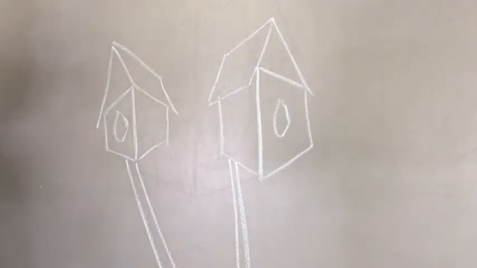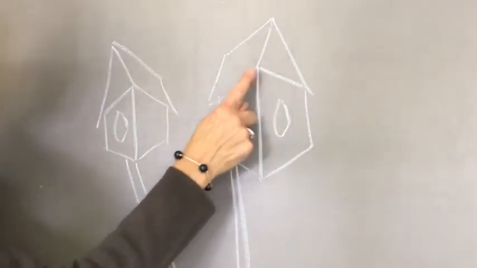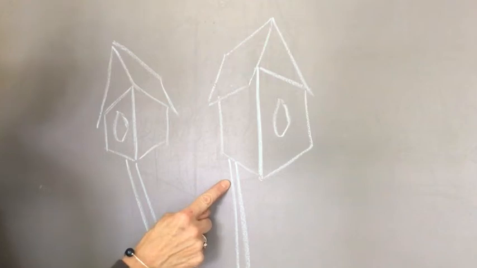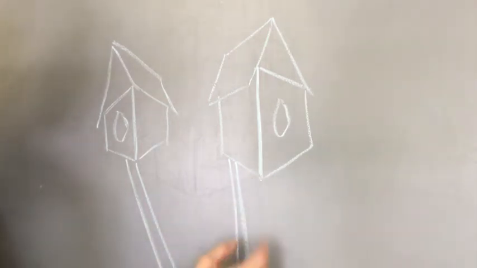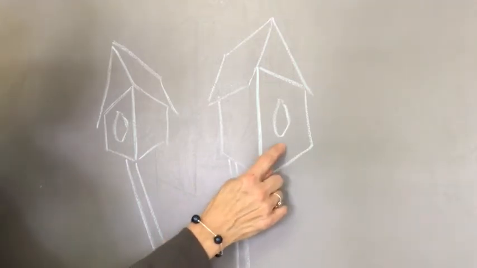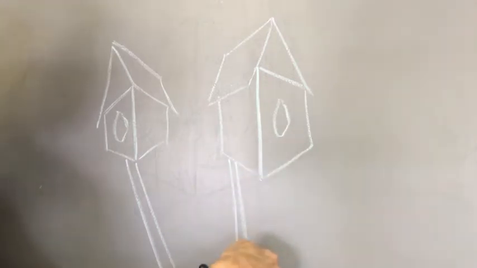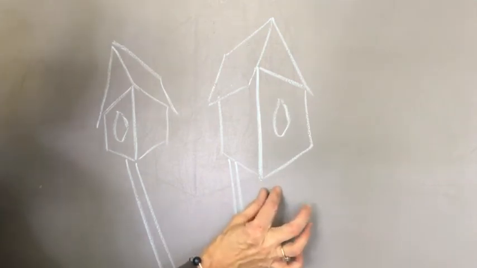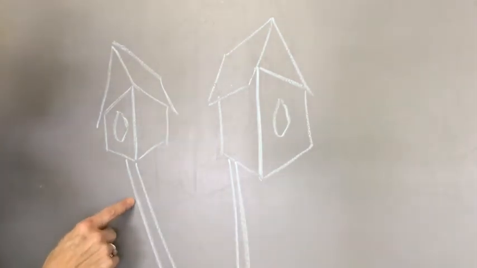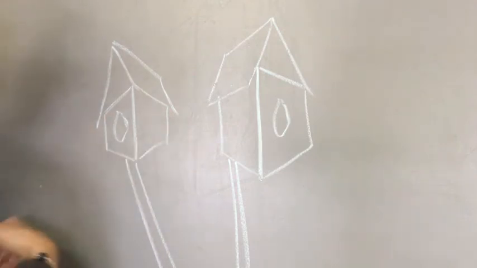Okay, just to troubleshoot a couple of birdhouses, you can see how this pole is way off center on the birdhouse. It's drawn correctly, nice and straight, but you can see where it looks like this part is so much heavier and it would fall right off of this pole. So make sure you center that pole under the birdhouse. And this one is crooked, so it looks like it's about to fall over.